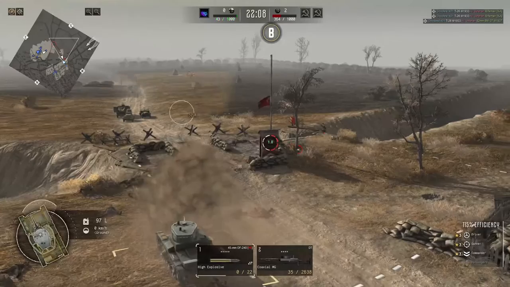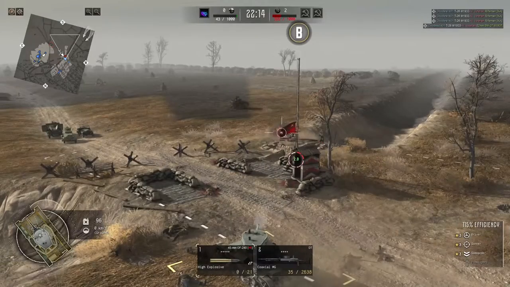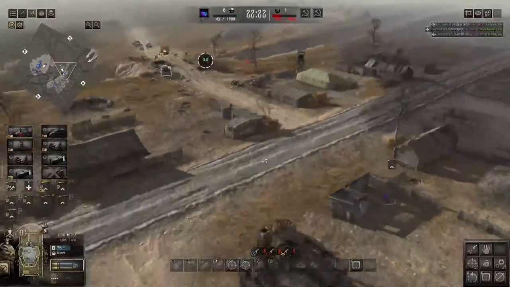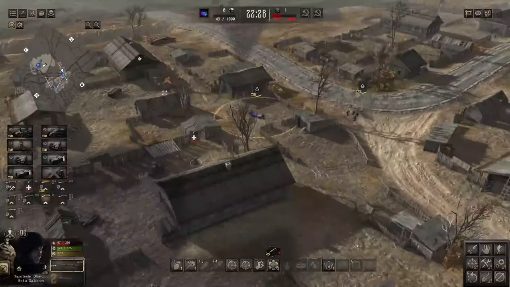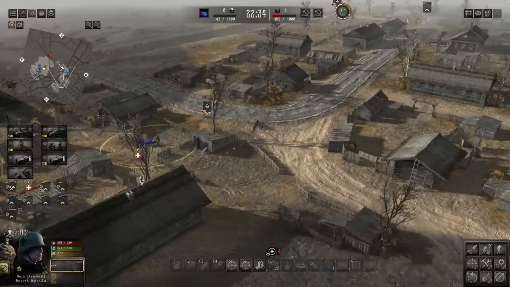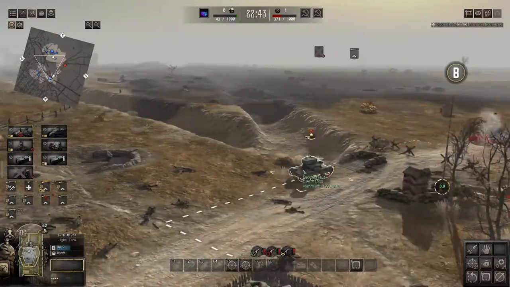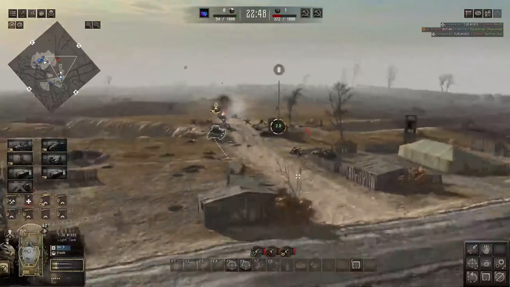There we go. Pull up that stupid mortar thing. These guys should be dealt with any moment soon. There we go. That guy's dead. And that guy's dead. Very cool. I'm gonna bring up all of these guys now. And what are these guys getting shot at by? Oh, this thing. Easy dubs.